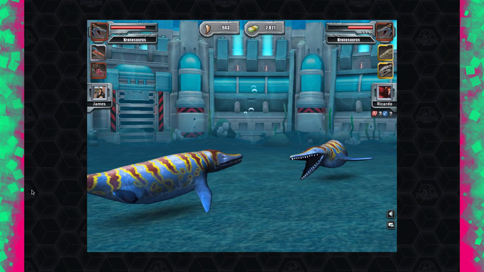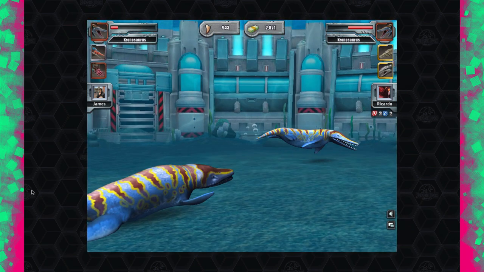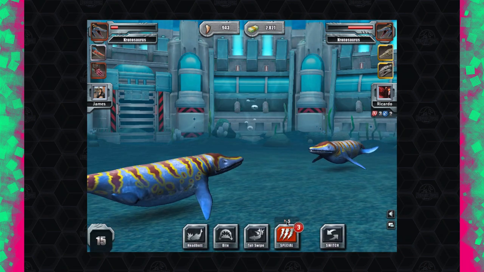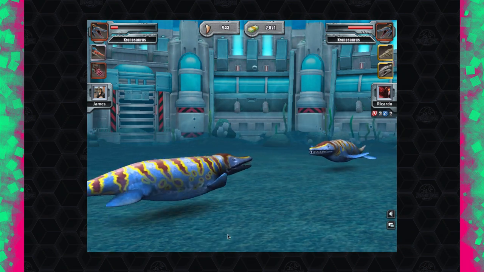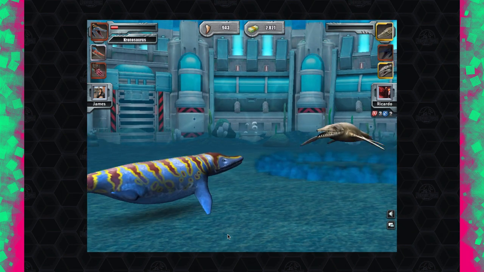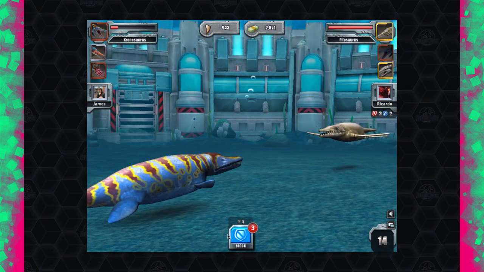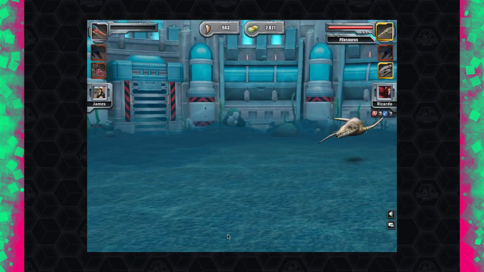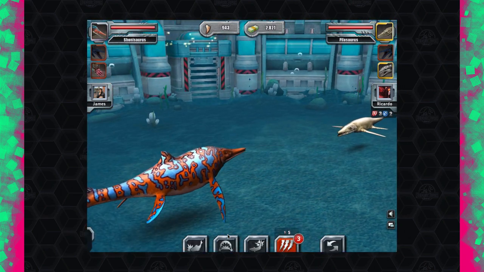And he's probably gonna go for a special. Oh, son of a gun. He knew. As soon as I found it out, they were like, no, I know what the weakness is too. That's fine. Yeah, my Chronosaur wins 1-0. And gets Pliosaur, which is basically Predator X. Oh, wow. His Chronosaur did more damage than his Pliosaur?